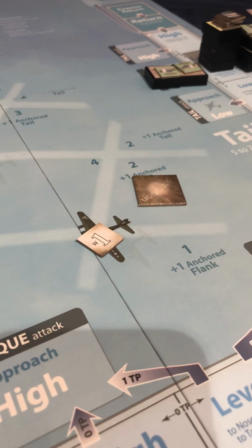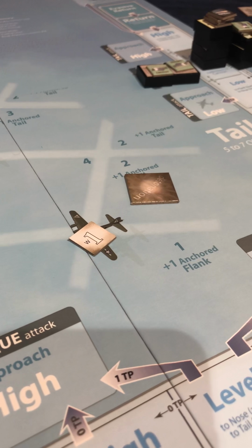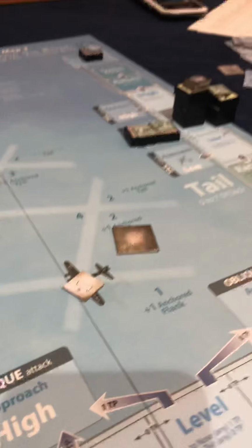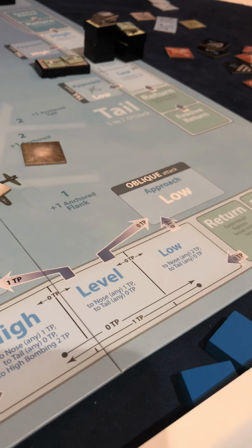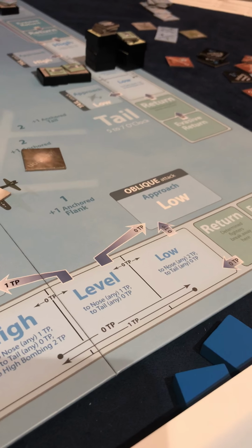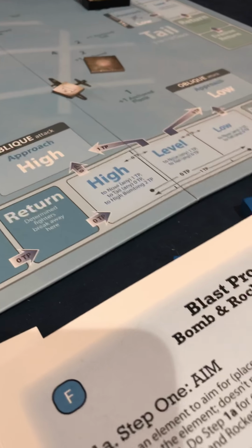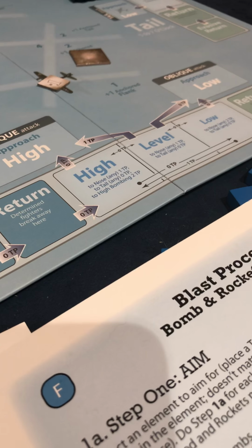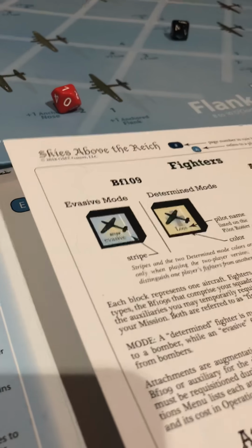Okay, we are still in blast and flak, so now we go to the rockets. And we also have the cannons. The cannons aren't described here. Are they described anywhere?